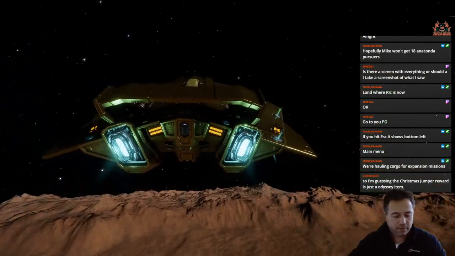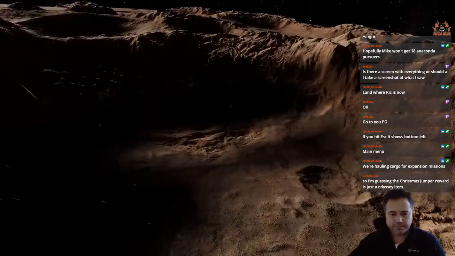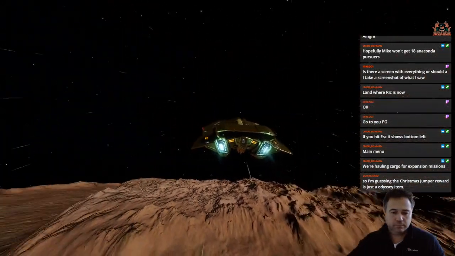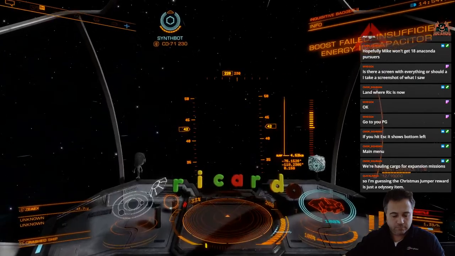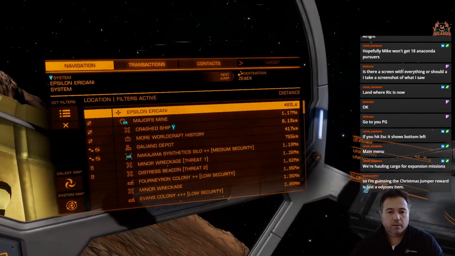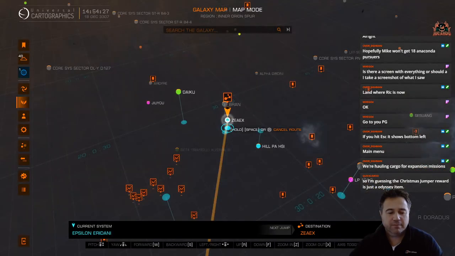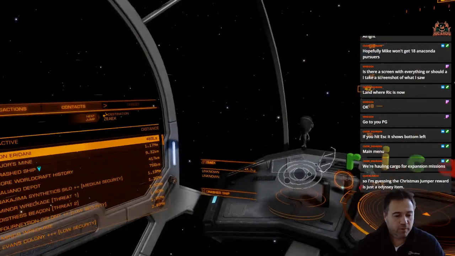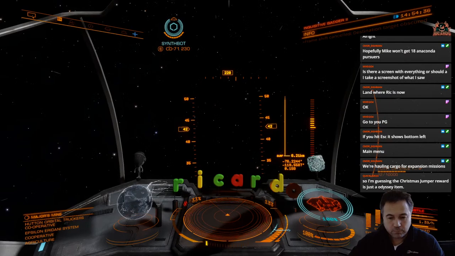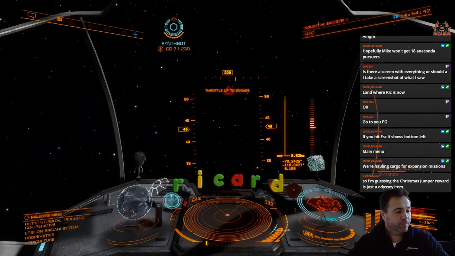So here we are, zooming away from that, which is all the way over there. It's all within a certain area, so it's not going to take long to get there. Which is good. Right. Frameshift drive charging. Let's just jump, get out of here. Ready to engage.